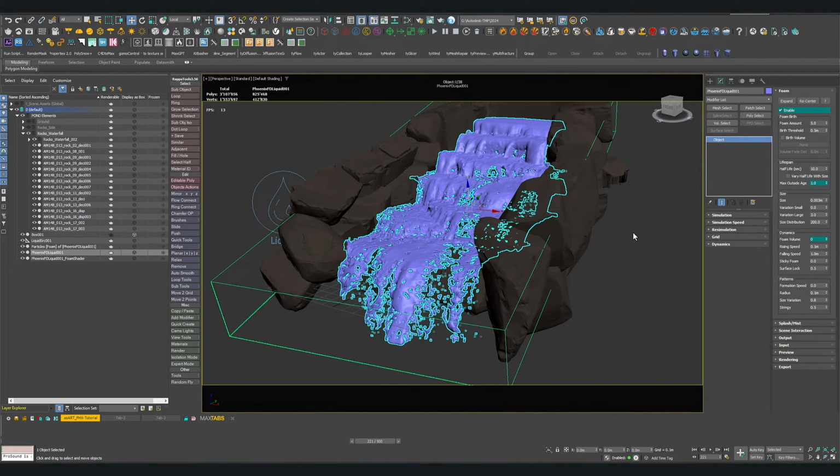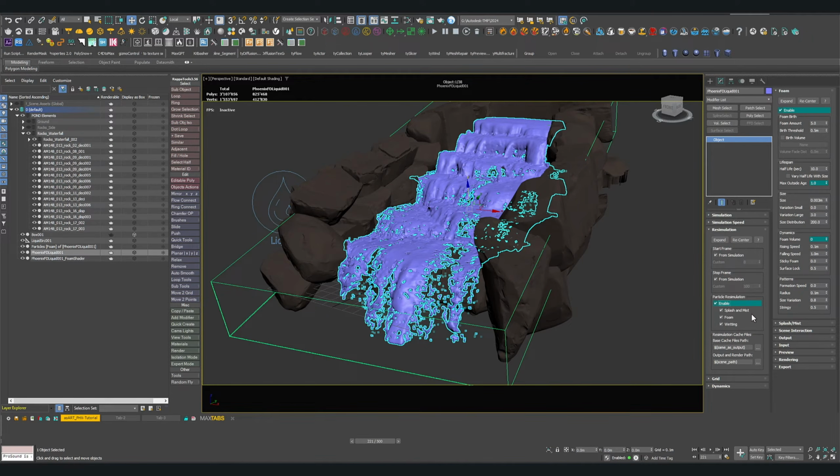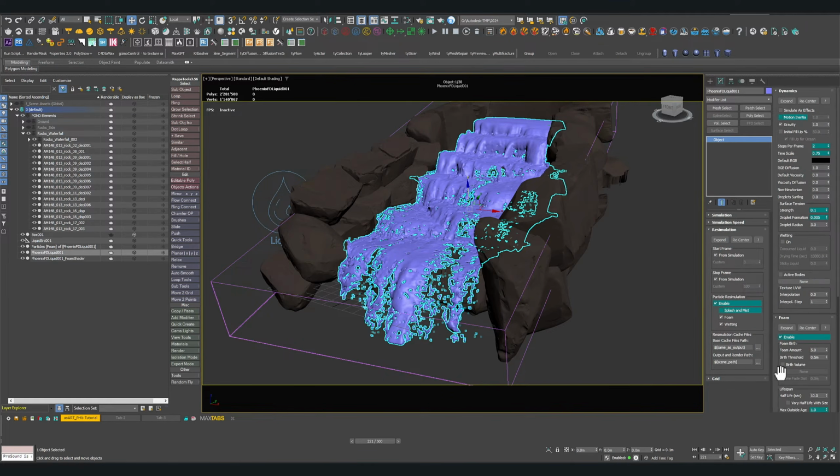Now, our fluid simulation is done, and for the foam and stuff, we can just use resimulation. And that resimulation is really awesome because it is not going to resimulate your fluid simulation that you already have, and that saves a lot of time. It only simulates the things that you are selecting here. So splash and mist, foam and wetting. So I'm going to get rid of splash and mist and leave foam and wetting, and I'm going to dynamics and turn on wetting this time so it will get created.